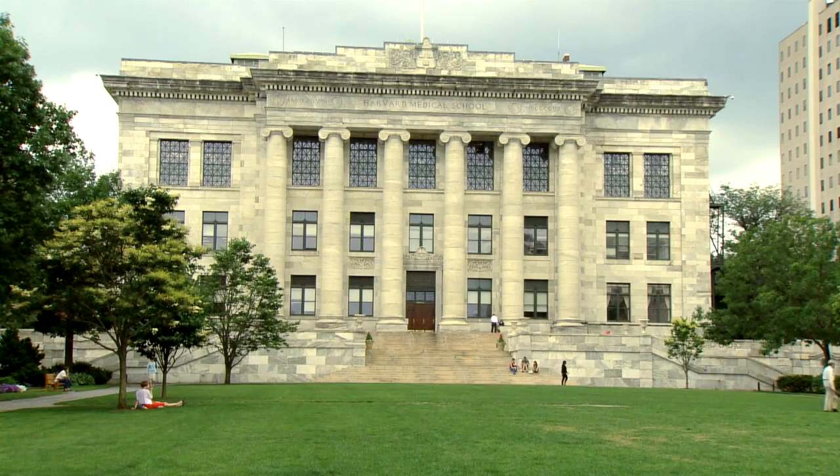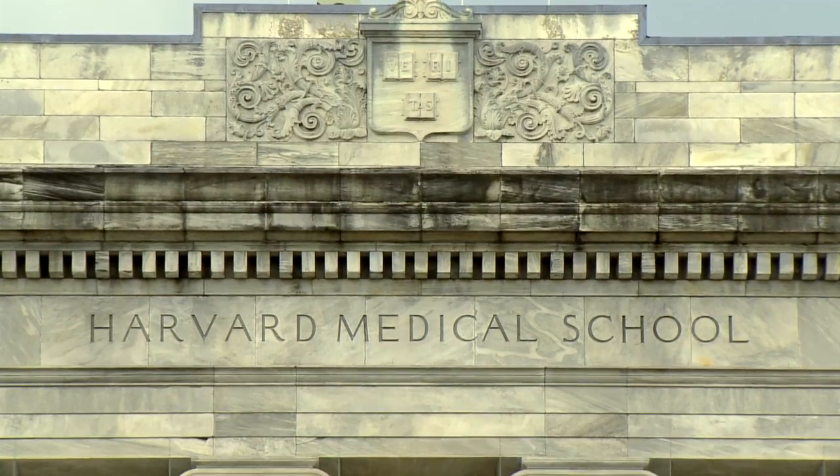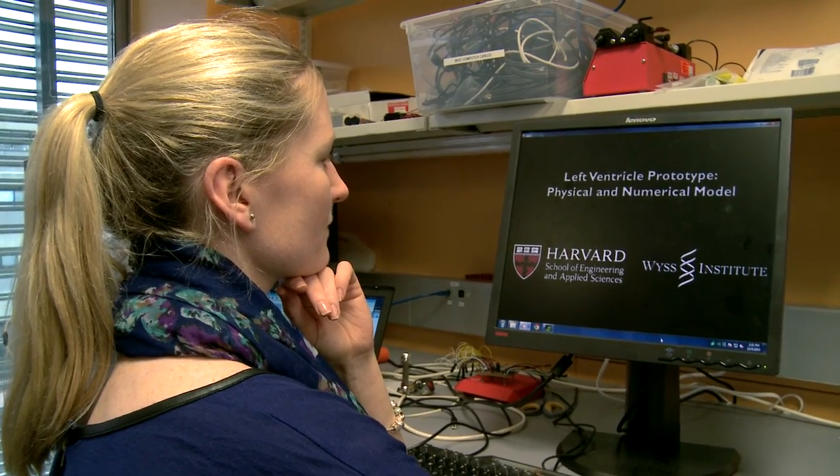Harvard has a unique approach to biomedical research, especially translational research. The university's affiliation with the Wyss Institute for Biologically Inspired Engineering brings together graduate students, professors, clinicians, and experts from industry and academia to support translational research here at Harvard. This is great for somebody like me because SEAS and the Wyss Institute have very well-established connections with clinicians in the Boston area and Harvard Medical School. If I'm working on a medical device and I want to learn more about a procedure or watch a surgeon live in the OR, I pretty much just walk down the hall or send an email and I'm in the OR the next week.